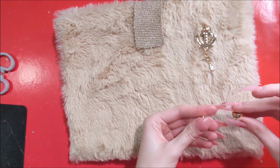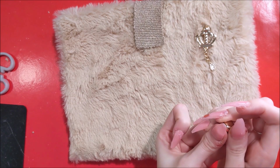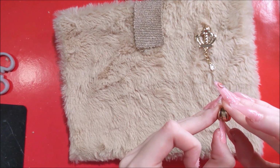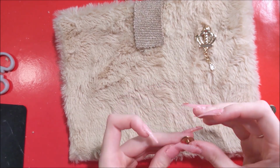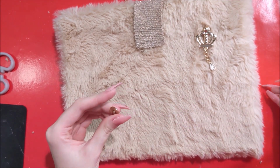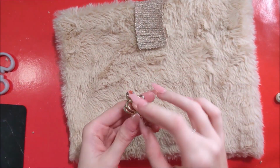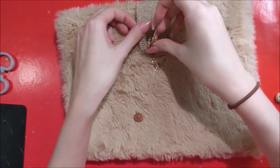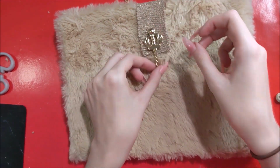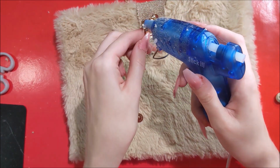Now there's lots of different ways that you could secure this down to the bag, I suppose. But I have actually got these cute little extras that I'm going to use. So this is just a little, oh, I don't know what they're called, a little popper thing. So I'm going to attach one to the base of the bag, and then one to the elastic, glittery elastic there. And I've got this cute queen crown charm that I'm going to use, and I'm just going to glue that on. It just adds a little bit of detail, doesn't it?